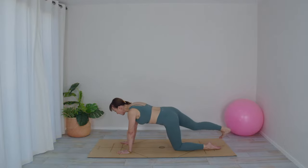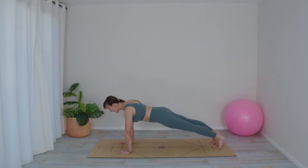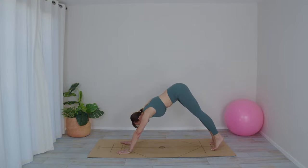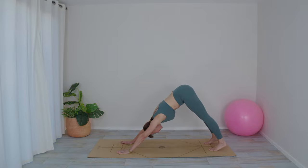Inhale back, reach your right leg back, reach your left leg back. Now hinging up, so hips to the ceiling, all the way up. Get into that good upward stretch, lower those heels. Oh, doesn't that feel nice? Feel that lovely stretch through the lower part of the legs.